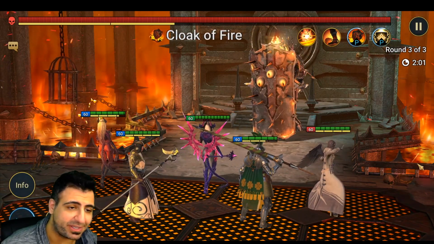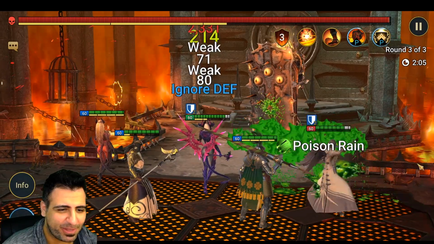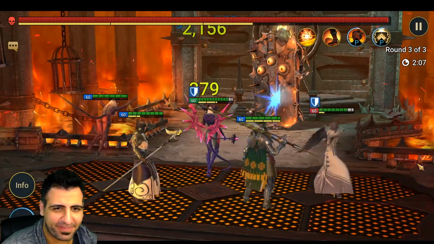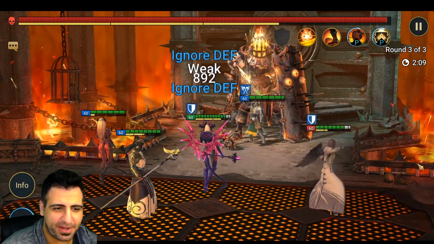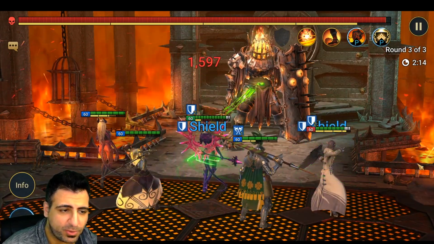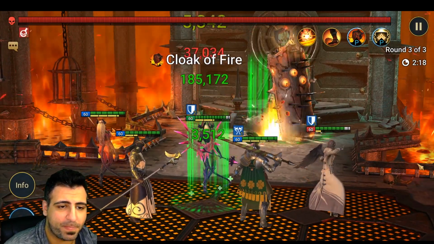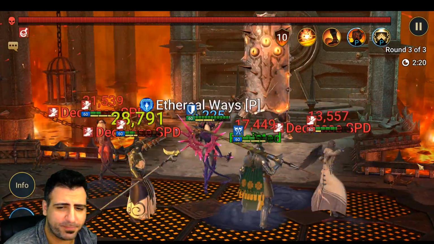Alright, so it took us 2 minutes to get here. Not too bad, but Cillian kept dying. It's hard to keep him alive even with all that support, right? So I did not bring any heal reduction, so my goal is to just do turn meter manipulation all the way through, and also we don't have a counter attack. Hopefully we don't lose for that.